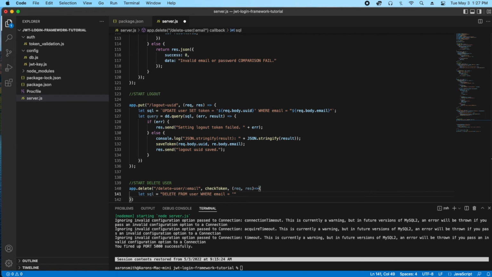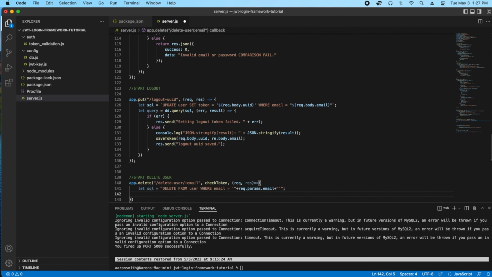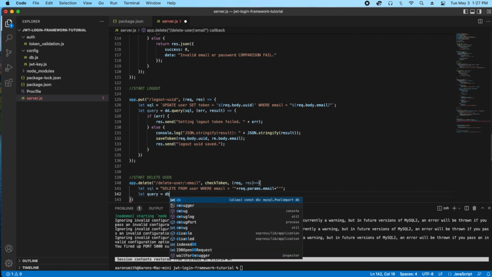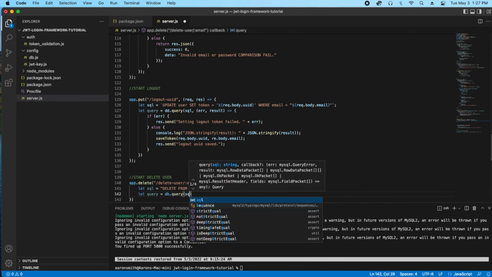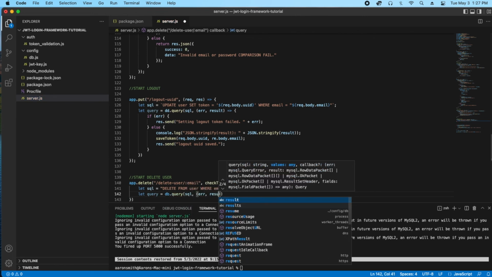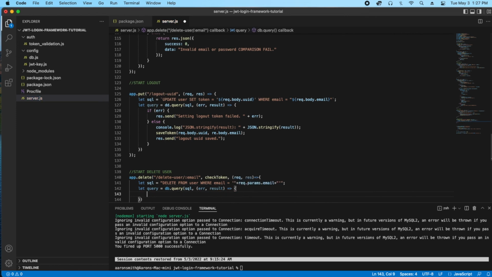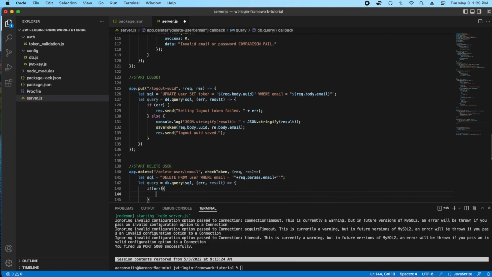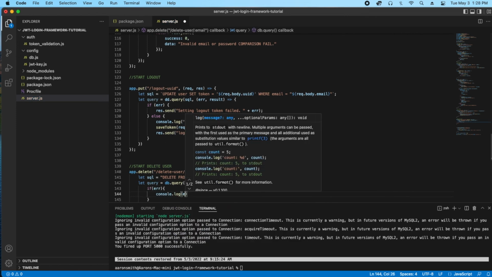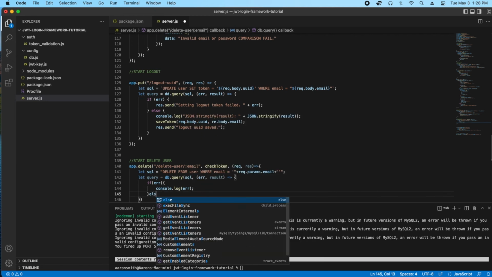And through the user table, we're going to hunt down the email that matches the one we sent over through our parameters. And then we go through the steps required to tell a SQL command to delete that row out of the table.